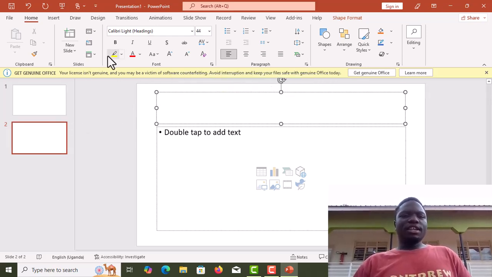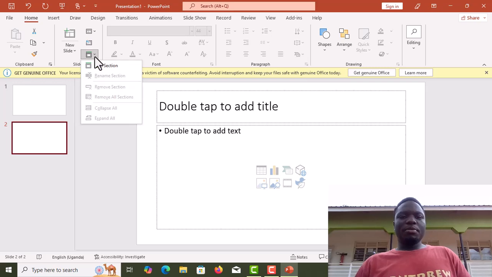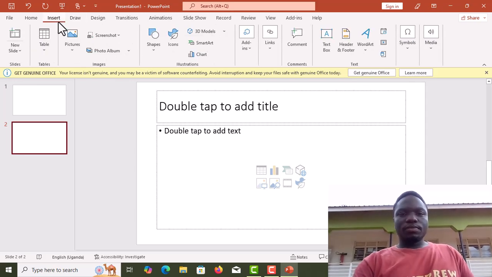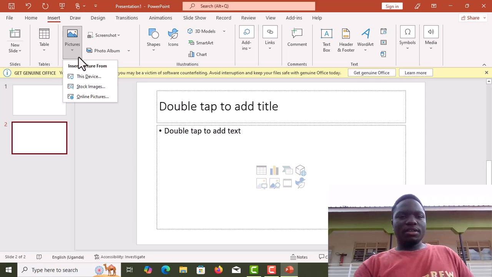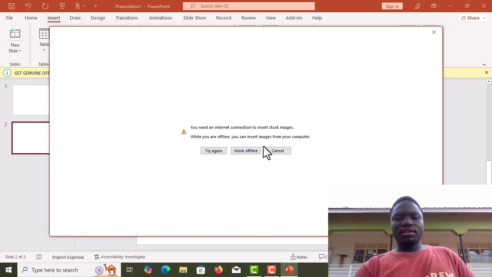After that, you can see we have Home. As I already told you, if you want to go to the next slide, you just highlight here and press Enter, and another slide will automatically appear. Then we have Insert, where you can insert videos.